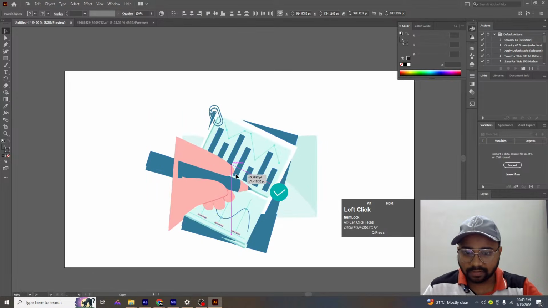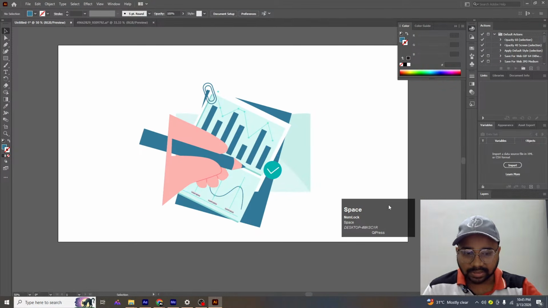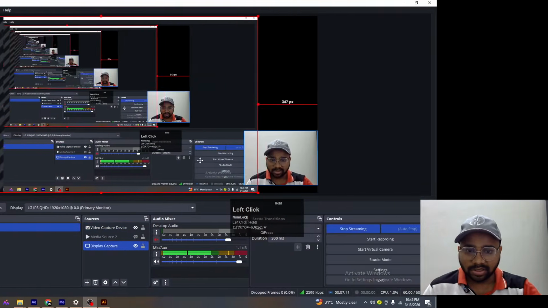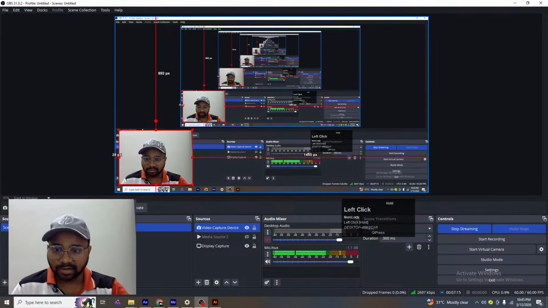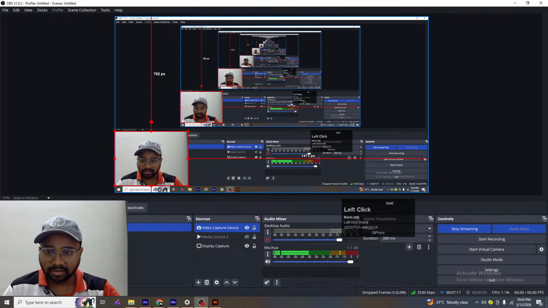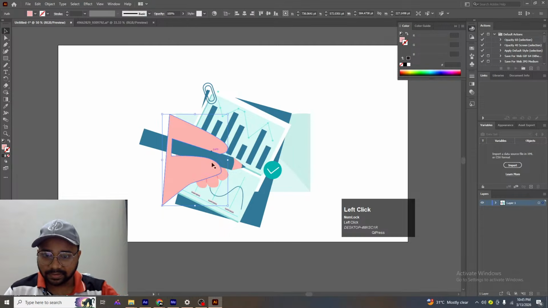Okay, so we have this structure over here, and now let's try to adjust. Let me select this and adjust my screen somewhere around this point, so you can check these layers over here. Okay, so now we have this hand and this pen.